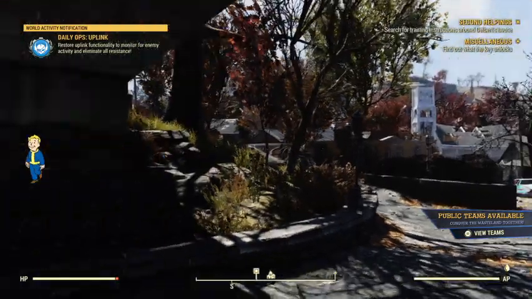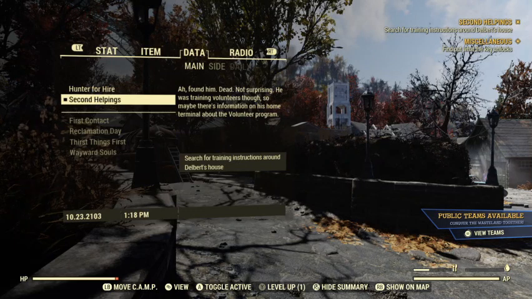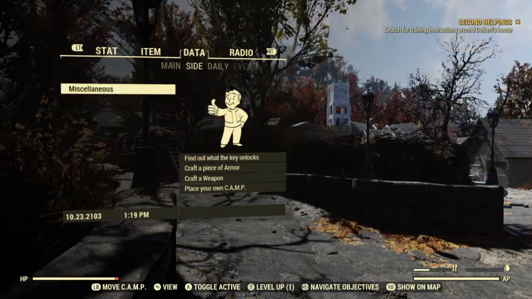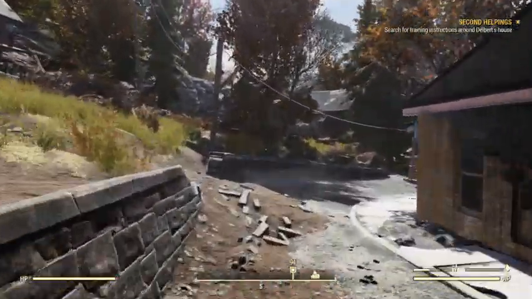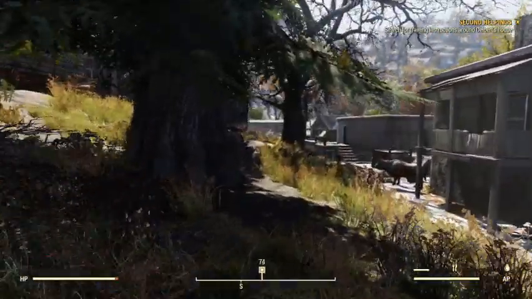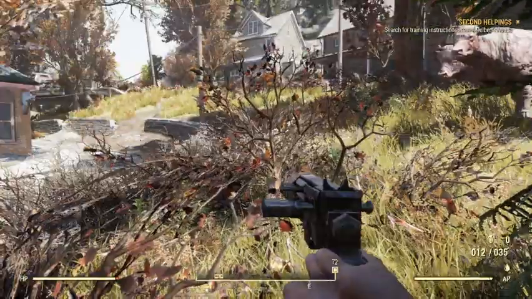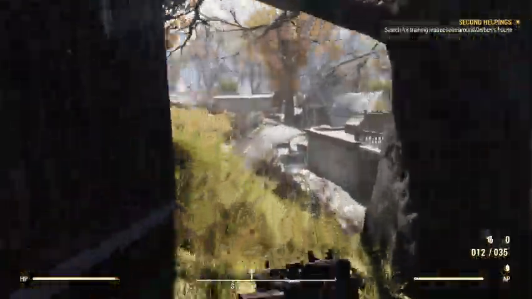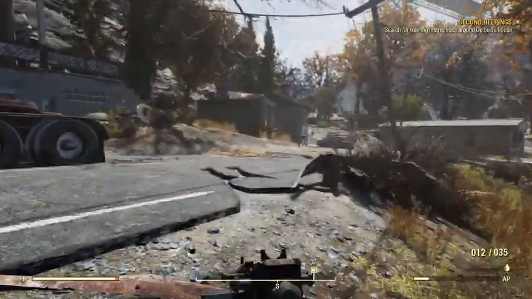Alright, so they're wanting me to go. Hold on. Let's go ahead and get the mission, miscellaneous. Turn the miscellaneous off. Alright. Let's go over here. They want us to search for training instructions around Delport's house. I believe I said his name right. Okay. Alright.